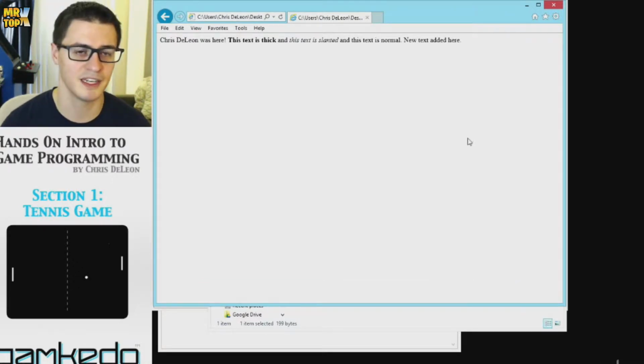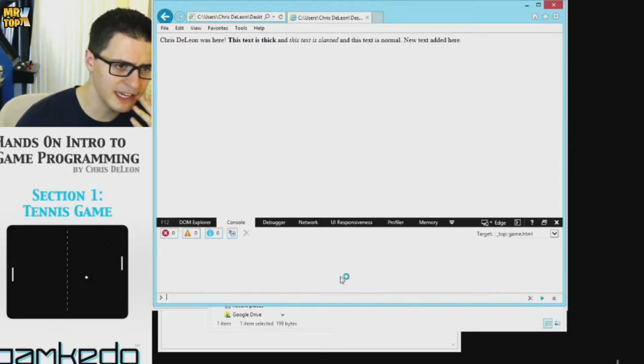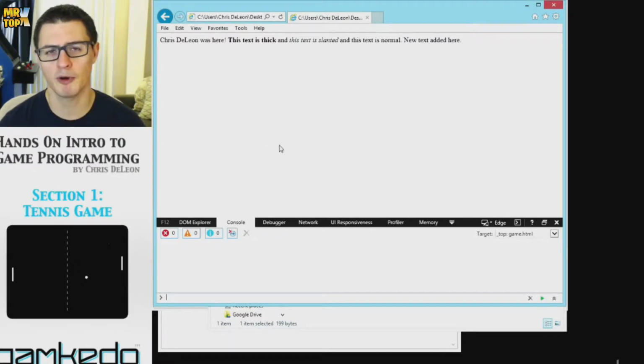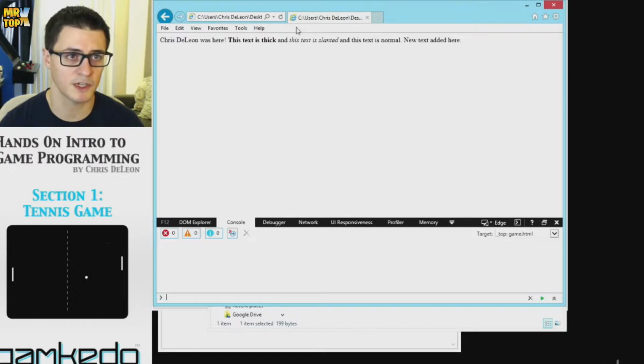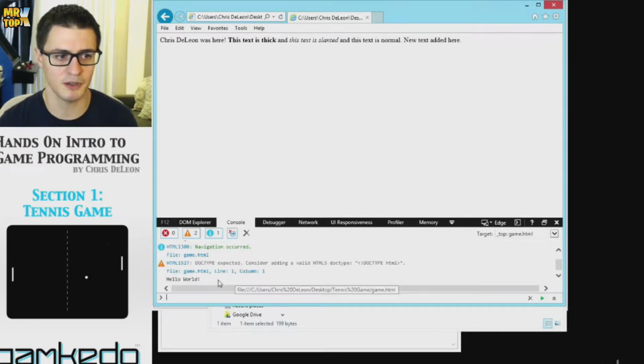Allow blocked content. Now, how do we get to our console? Click on the gear, F12 Developer Tools, and we won't actually see it here. The reason is because it tried to display that before we opened the console. Internet Explorer works a little bit differently than Chrome and Firefox in this regard, in that it will only display a console log if the console was already open when the code ran. So now that the console is open, I can refresh the page, clicking up here, pressing F5, and down here we'll see, same deal, hello world gets printed out in the console log, which is exactly what we wanted.